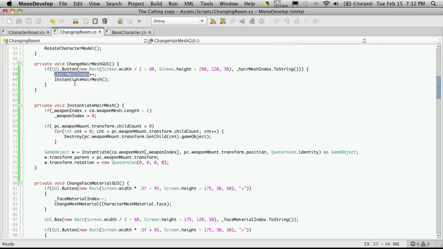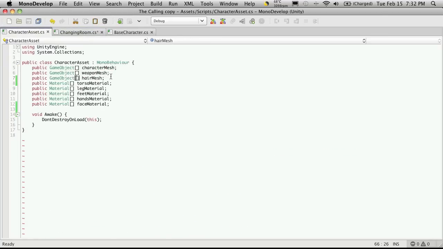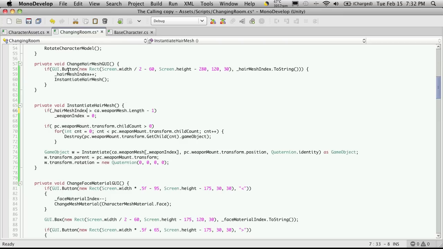So the first thing will be this hair mesh index. We're going to take a look to see if the hair mesh index is greater than our CA weapon mesh length, and we don't want the weapon mesh length anymore. We want the hair mesh. So I'm just going to cut and paste the hair mesh part in. And if it is greater than the length minus 1, then we're going to set it to 0.